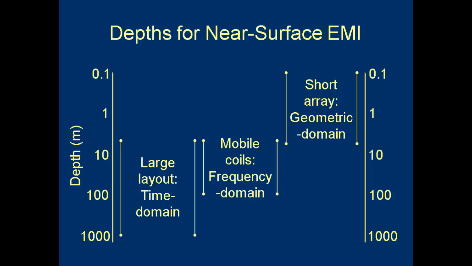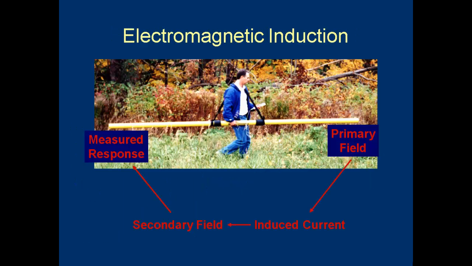The technique is unique in its ability to resolve shallow conductivity when used with arrays up to 6 meters in length. The electromagnetic induction transmitter coil creates a sinusoidal primary magnetic field. Where the field meets conductive material, such as in the Earth, it induces sinusoidal electrical current. In geometric electromagnetic induction, the level of induction in the Earth is sufficiently low that all electrical current can be considered to flow parallel to the Earth's surface, which facilitates the interpretation of the depth of response.